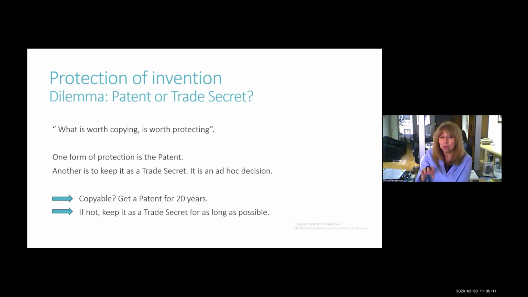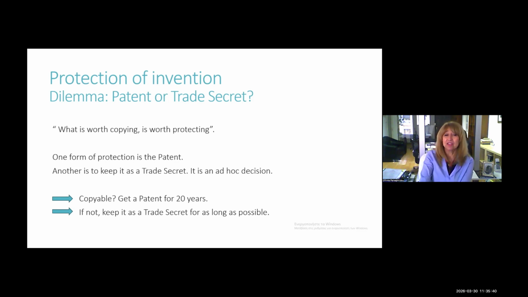If the competitor can find, by examining the product or the method, how I did it, I have to get a patent. I have to protect it by a patent. I have no other way to protect the product or the invention or the method. Because if he may find how I did it, he will reproduce it. So I have to go first and file for a patent and protect it before I circulate the product or before I apply the method.